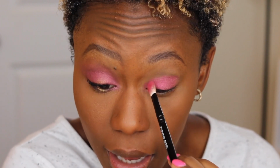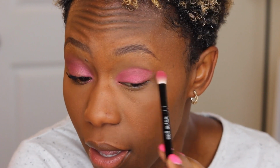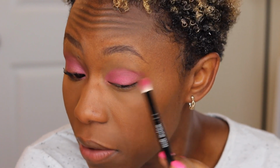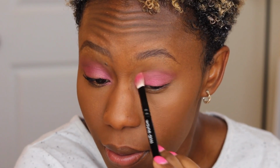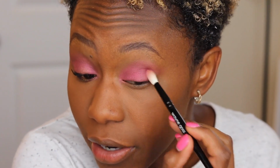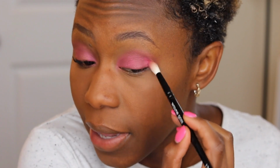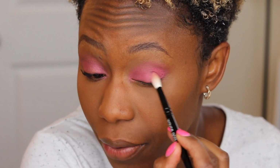All right, now I'm gonna start going up into my crease. And I'm just gonna flick it out on the outside as well. All right, next up, just to get a little bit tighter in, taking a Wayne Goss number 17. Same shade here, just really making sure I'm getting that shade nice and packed into the outer corner here.